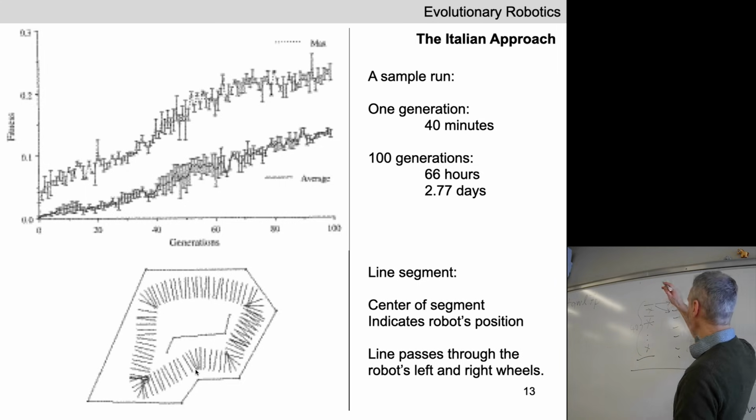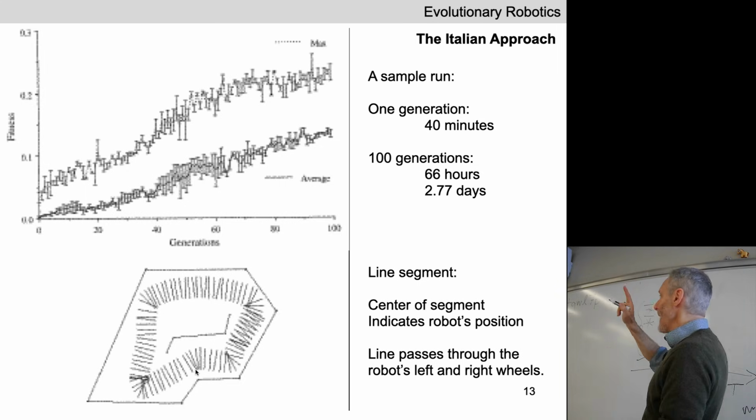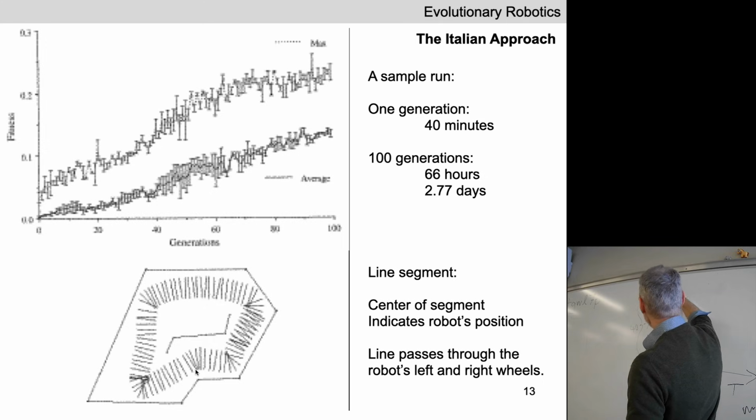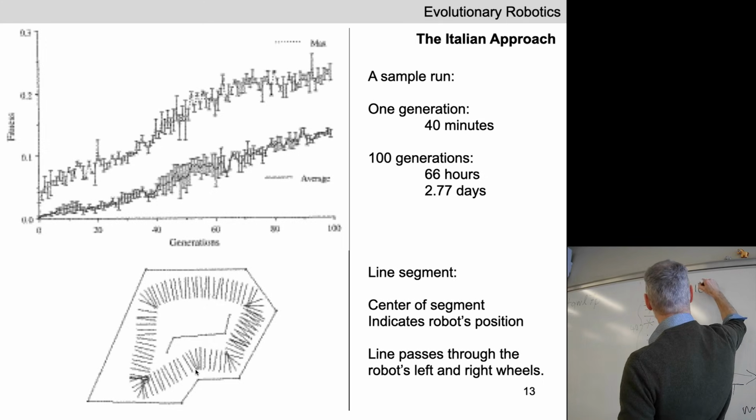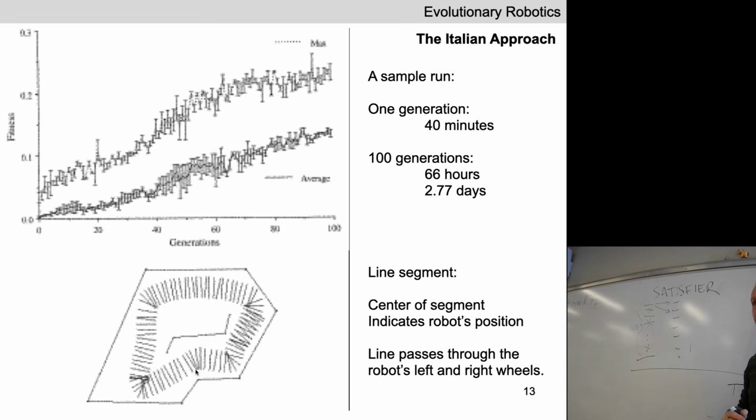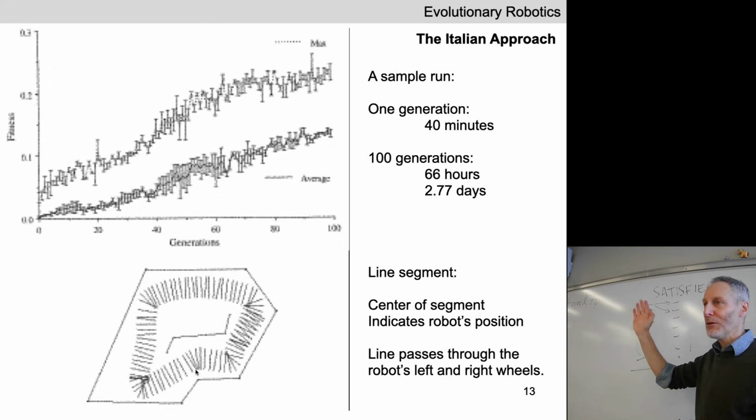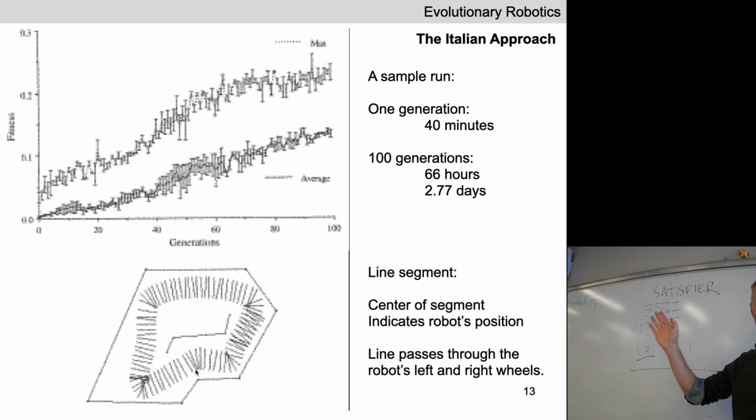This is a reminder that biological evolution and artificial evolution is a satisficer, not an optimizer. You may not know this, but you are not optimal. There's a lot of things about your physiology and your neurophysiology that's not perfect. Same for every other organism on the planet, and same for every evolved robot we're going to see in this course. The evolutionary algorithm is good at improving phi or improving fitness over time, but we have no idea what the optimal value of phi would be.